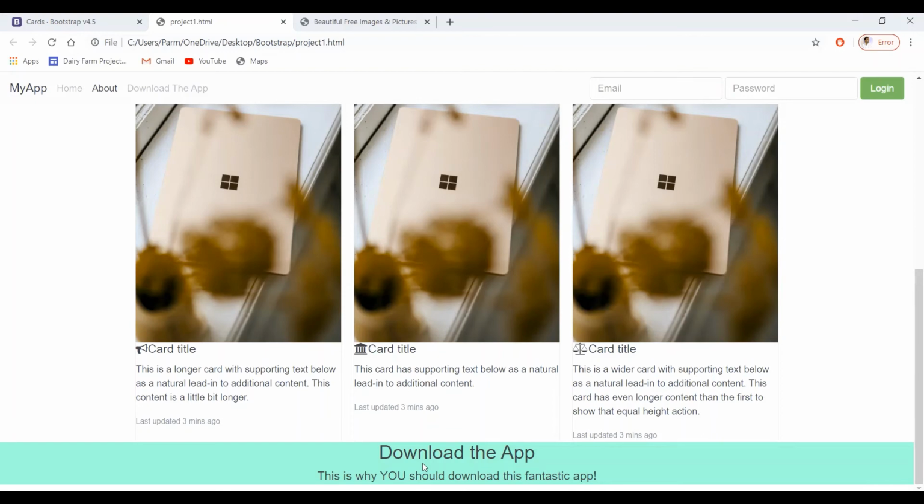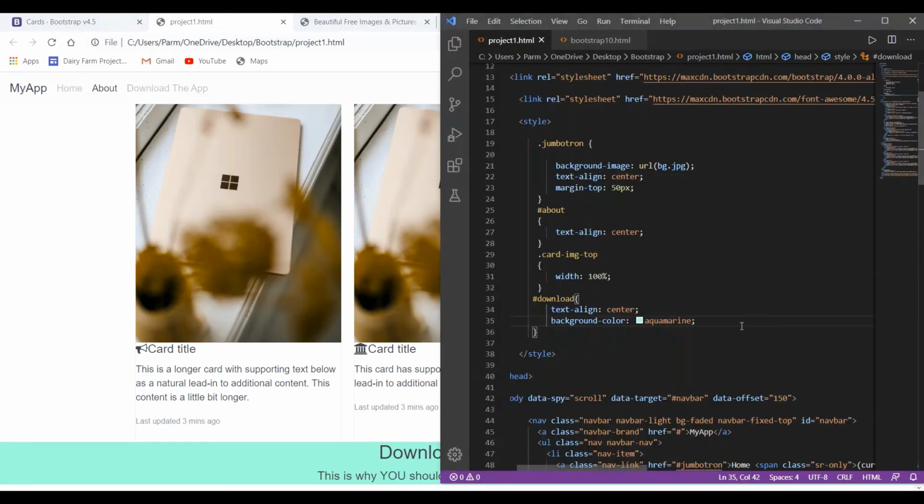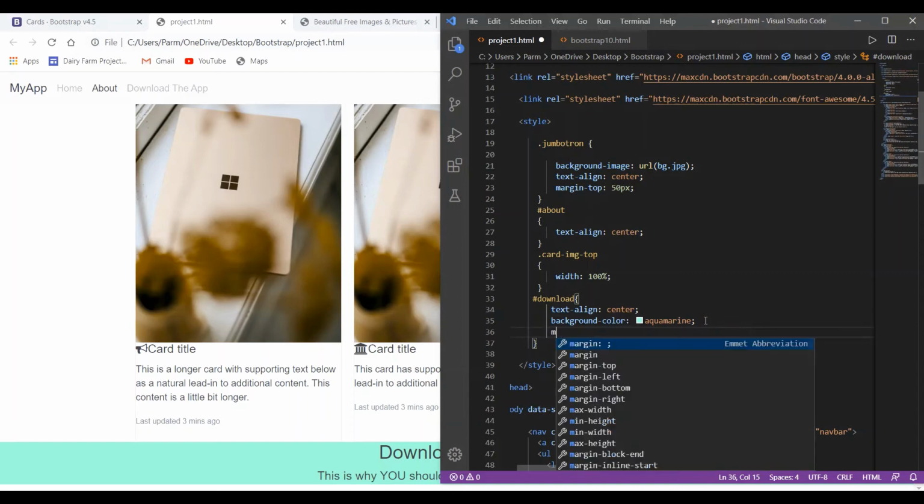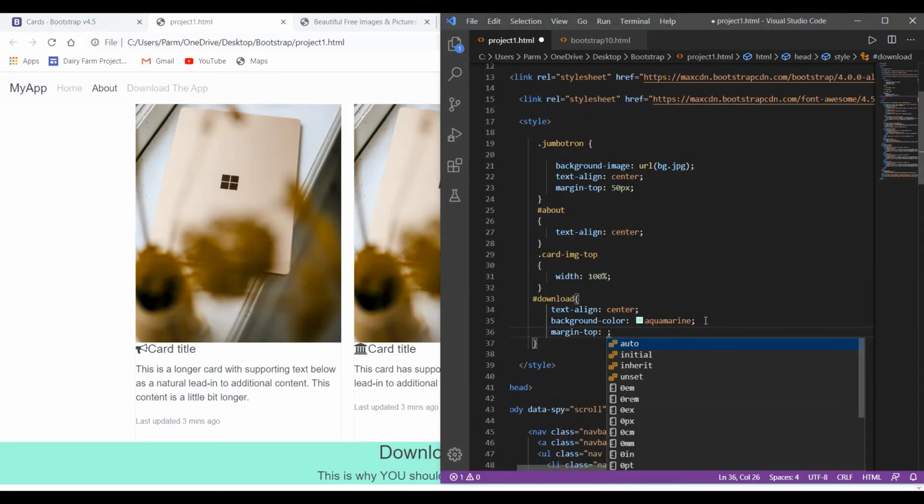Then to this I would like to add some padding. I just want space between this and this, so I would like to add some padding. So the background color is this, say margin top around 50 pixel.